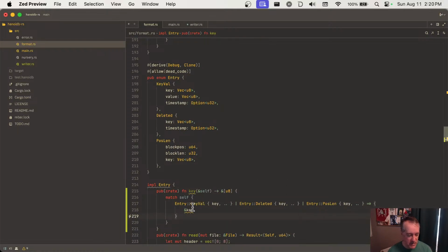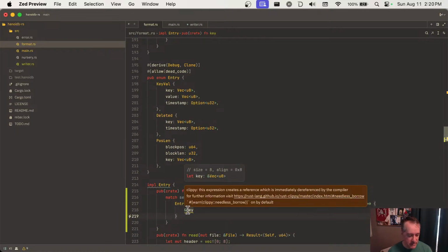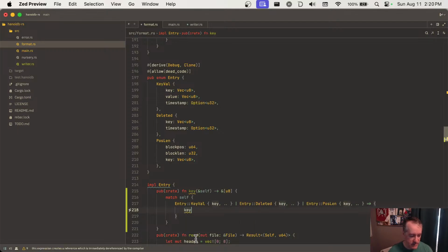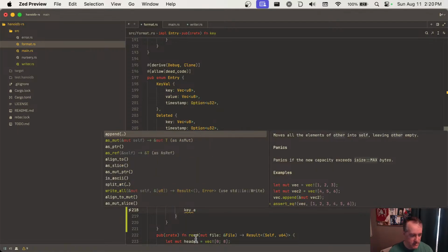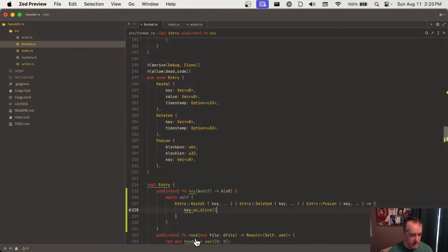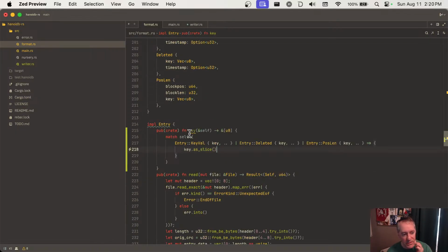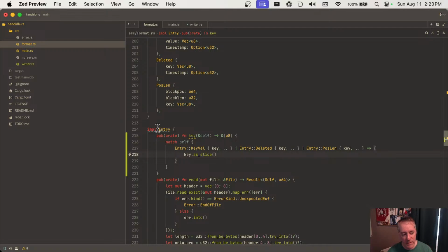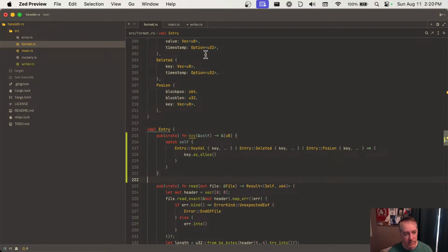Okay, it's immediately dereferenced. Can we just do a slice? That's the proper way. Okay, so this will let us get the key from the entry really easily when we're in the writer, which will mean creating those inner entries will be a lot easier.